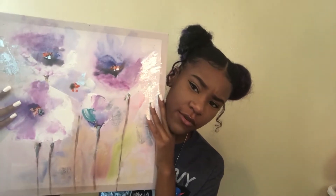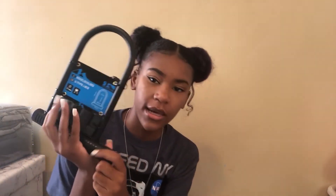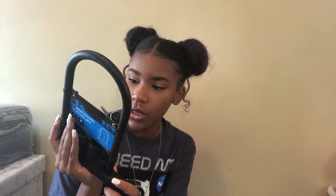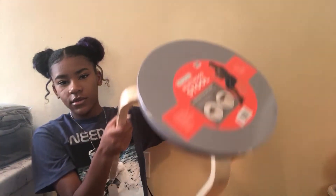My sister gave me these two paintings from the dollar store for the bathroom since my shower curtain has purple in it — they match the bathroom theme. I got a bike lock from Overstock.com for like $10 so my bike doesn't get stolen on campus. It's pretty heavy-duty. I also got this gray wooden stool from Bed Bath and Beyond to match the wooden furniture in my dorm.